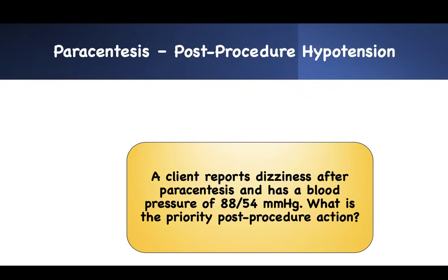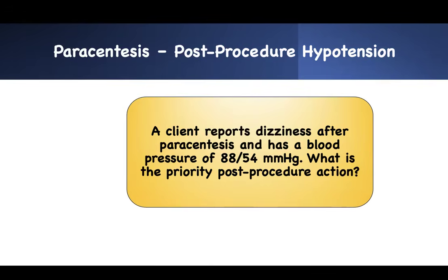Next question. After the procedure, a client reports dizziness after paracentesis and has a blood pressure of 88/54. What is the priority post-procedure action? This is what the NCLEX will ask you, and this is what nursing school will ask you. Look, the patient is in shock. Why? Because you removed the fluid. The fluid in the abdomen is their own fluid. We forget about it. You've got to replace the fluid.